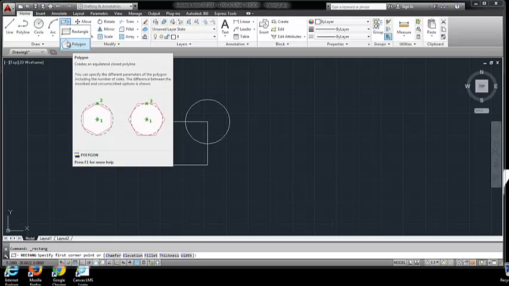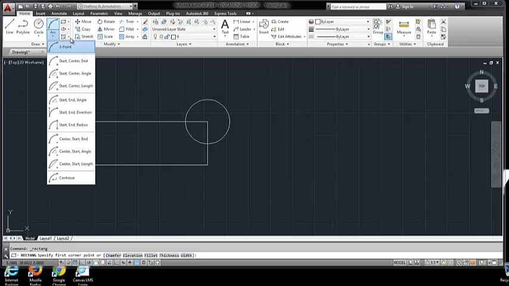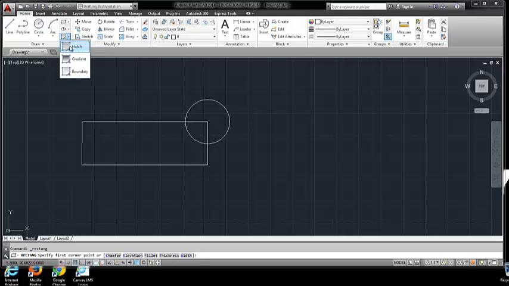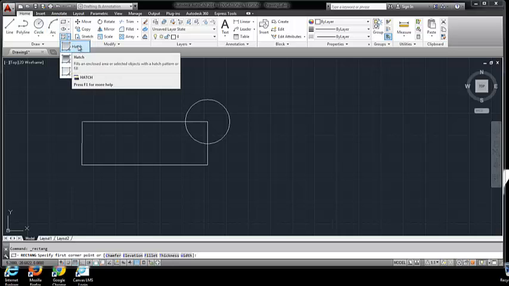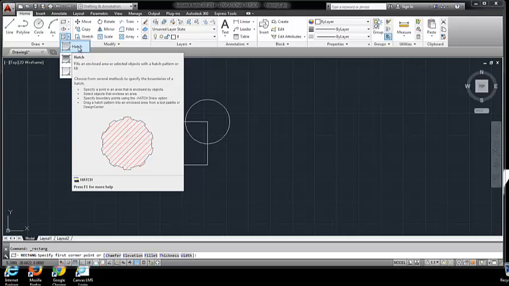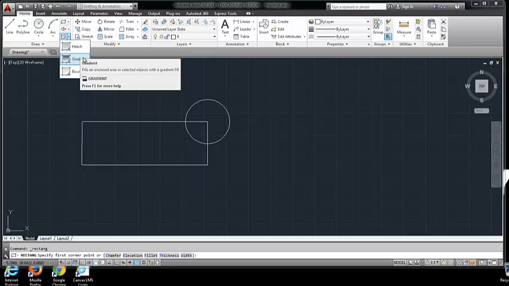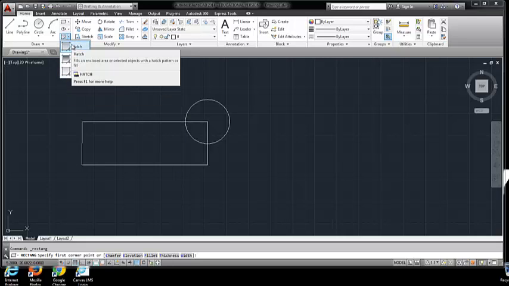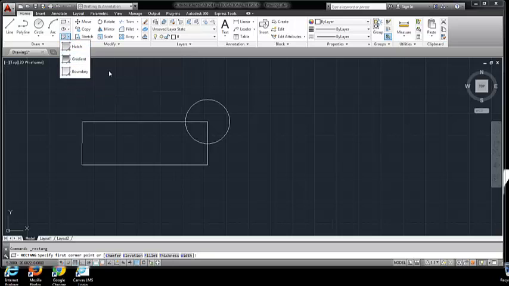I will show you in a future video how to use a polygon command, and towards the end of the first section of my tutorials, I'll show you how to use the hatch command, which is actually pretty fun, pretty interesting. It will fill in, and a lot of people use it for building materials like concrete or wood, to give it a grainy look.